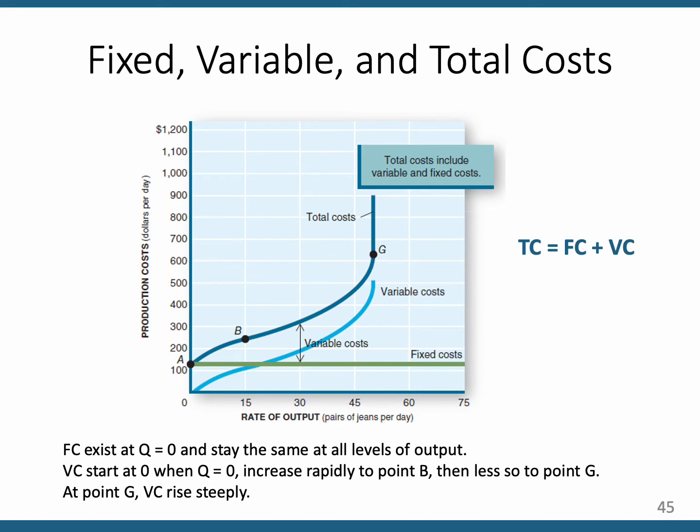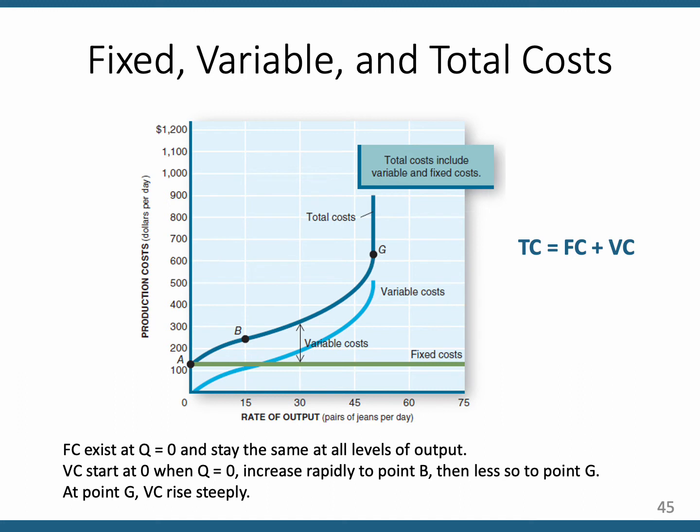Now, what's interesting here is that curve, you can see, almost becomes vertical. Why would that be? Well, because there's some maximum capacity that your fixed plant can produce, right? It's defined by the size of your fixed plant. This is in the short run. And it looks like it might be something like 50 pairs of genes per day or something like that. And so no matter how many workers you hire and put in this facility, that's the most you could produce. And so that's almost like a vertical barrier that you cannot exceed. So these curves start to become vertical.